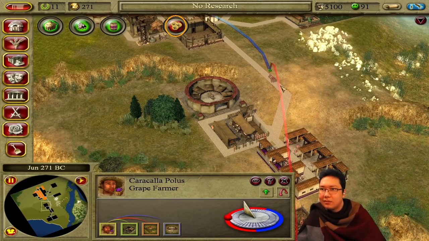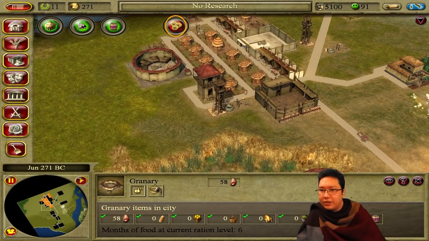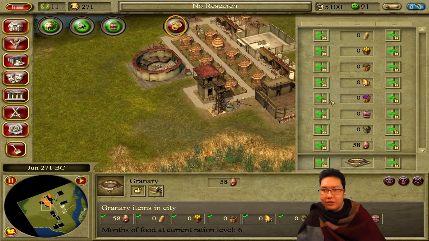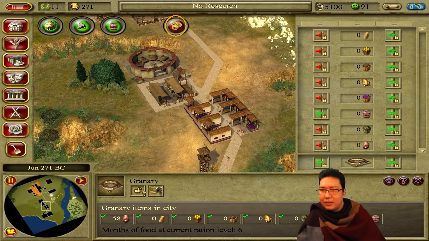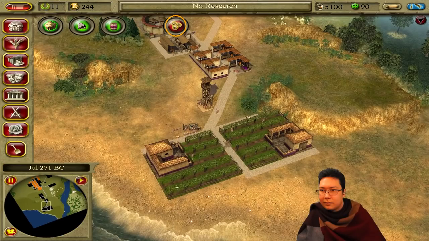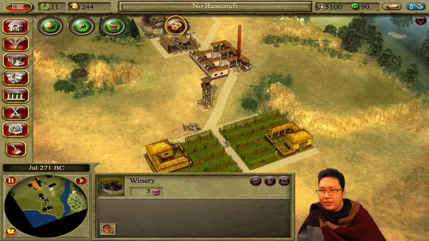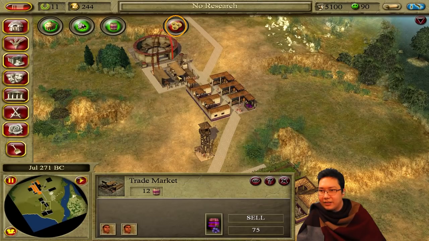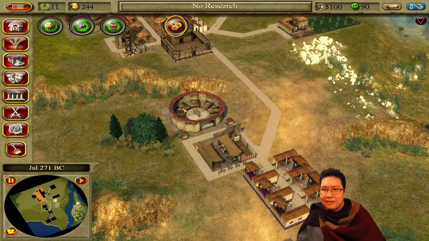Now, in Mark Anthony's day, of course, things would have been very different. Oh, we need to make sure grapes are not stored here. Grapes and wines are not going there. Just allow grapes. I suppose we can allow grapes to sit in here. Yeah, I think we're getting... It doesn't show how many grapes there are in the wineries.